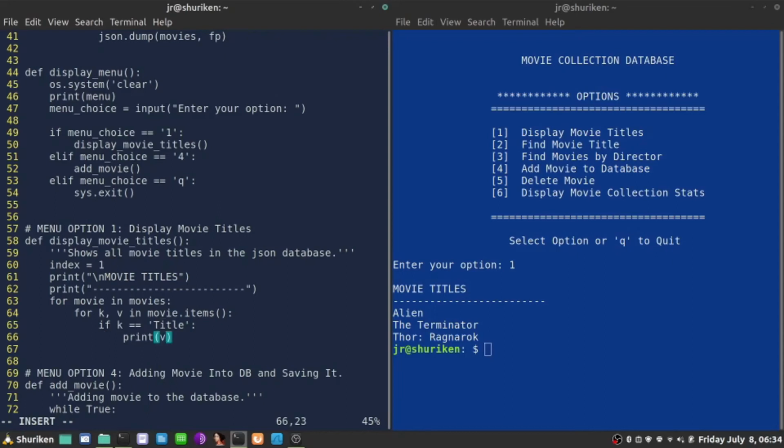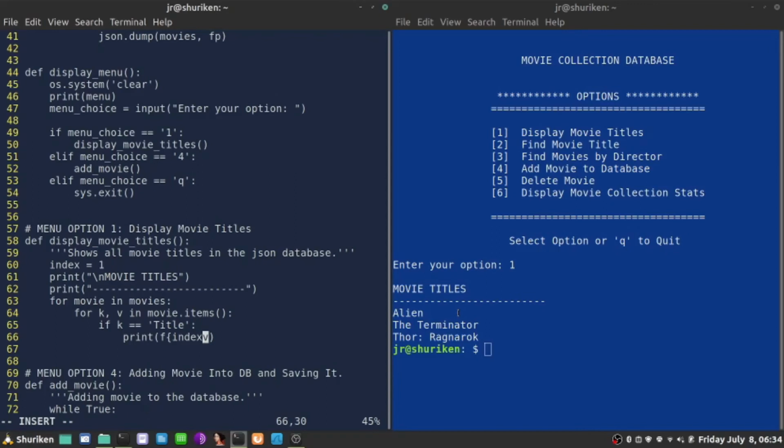If I find the key named title, I will present its value. But now I want to do this. I want to present a formatting string, and I want to open the braces and first display the index. Currently, when it is first run, it is number 1, and I want this number to be 3 characters long, so it's indenting my Alien by first the 3 character number, space, and Alien.